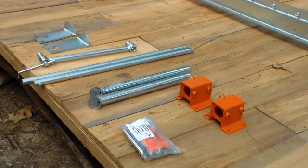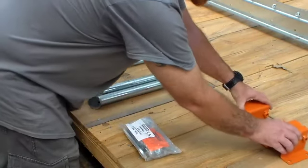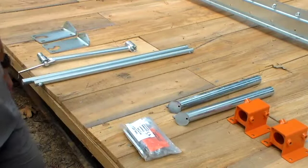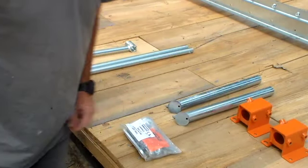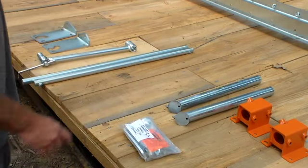So this is the contents of box number 6 laid out. This is what you'll get. As I've said, the log rests are gonna be the next step. And these are the log rest posts. And these will all go together. I don't believe I have the nuts and bolts to put these on. I only have 3 left, I need 8. Unless they're contained in this package, which it does not say that they are.